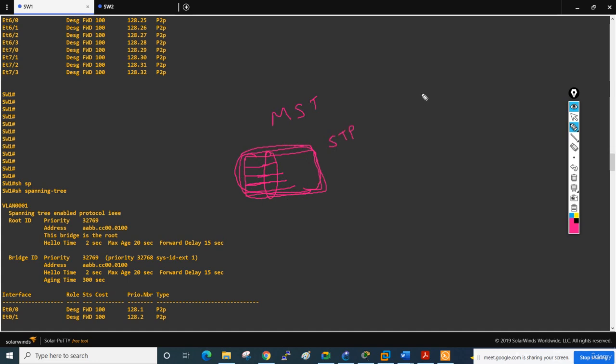I will give you one example. Imagine you have 200 employees in your organization. Your manager told you to apply some policy on those employees. So what will you do? You have Active Directory. You will do it one by one, or maybe you will add them in one group and apply the policy to that group only. So automatically whoever is inside that group will get that policy. Same thing here, we are adding all the VLANs in one instance, in one group. We will check how we can do that.